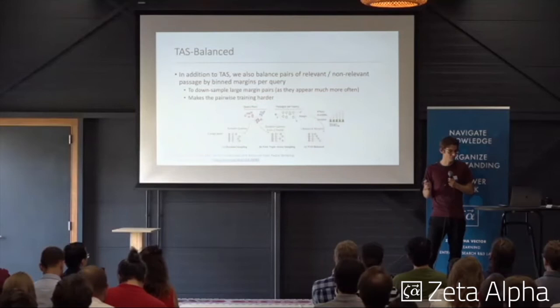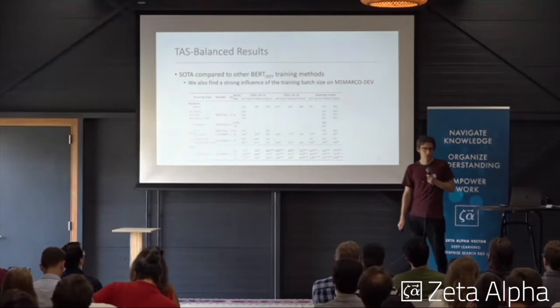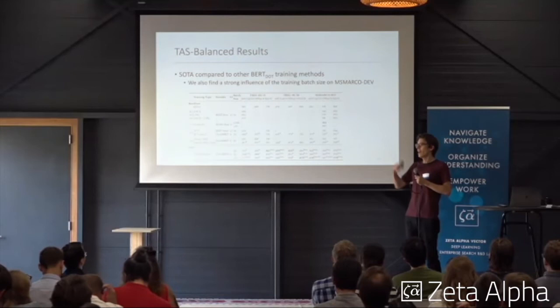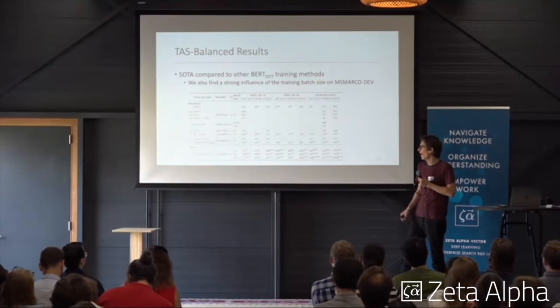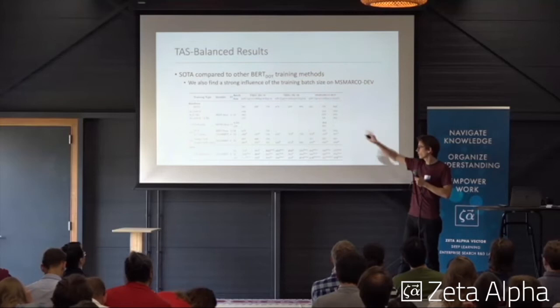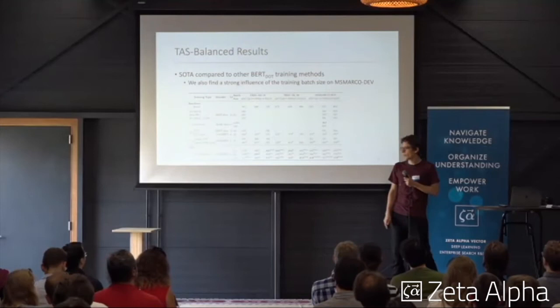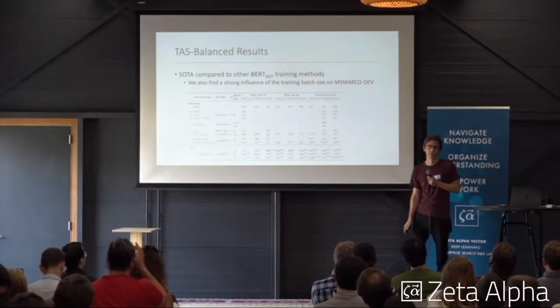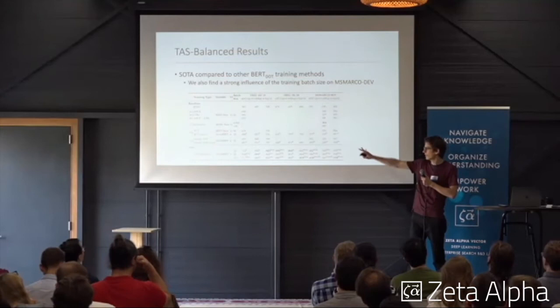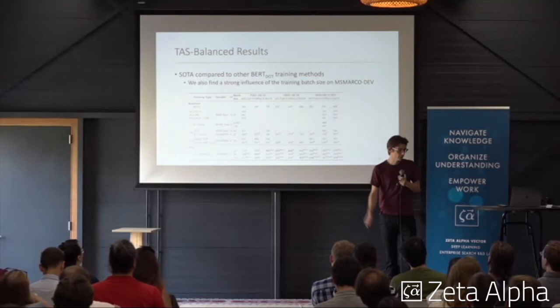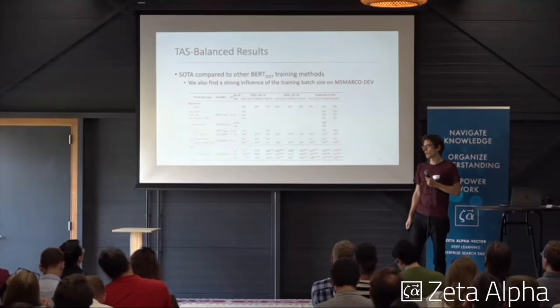So it turns out that approach works quite well. And at least 2 months ago, it was state of the art when we published our paper. So it does quite well across different query sets. We evaluated here on the sparse MS MARCO labels, where we only have one annotated passage per query, but also on the TREC Deep Learning sets, where we have around 200 annotated passages per query. And we can see that the topic-aware training improves across the board on most metrics, especially considering that we use much more limited resources and smaller batch sizes than other approaches.